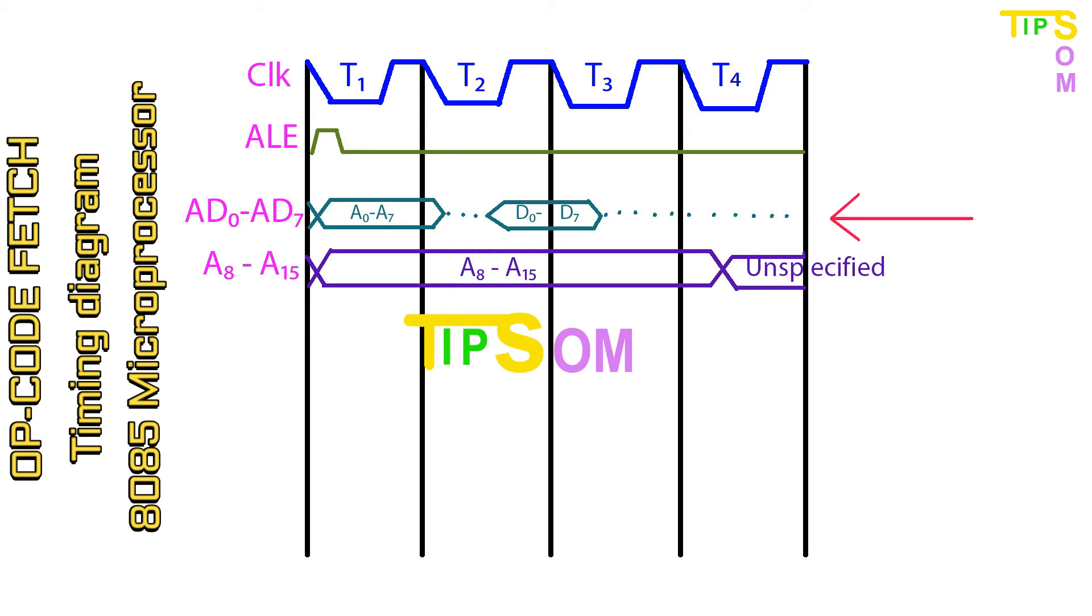Next one is AD0 to AD7. You can see in about the first clock cycle, but something is going to the second clock cycle. Because the machine takes some time to respond. That's why here A0 to A7 - that means address is ON. It takes some time to respond. That's why it goes to the next clock pulse. Remember one thing - the dotted line is there. The dotted line means high impedance mode.